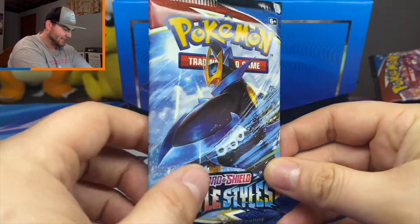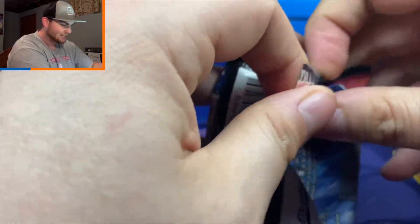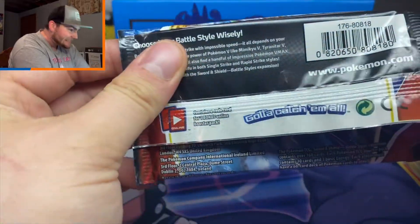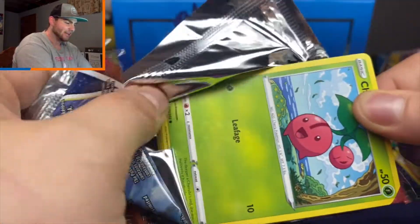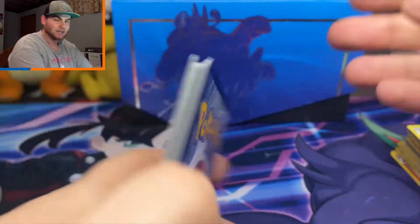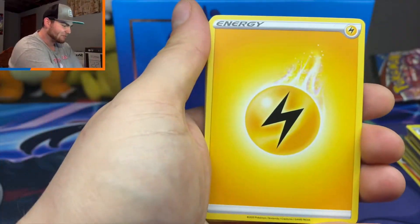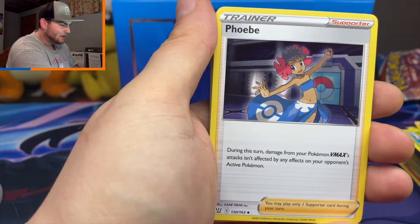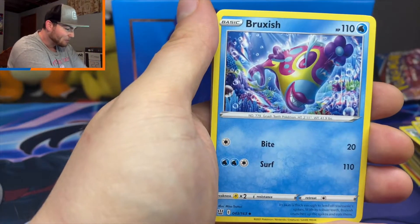Oh my gosh guys — you hunt for Pokemon cards for months without finding anything, you finally find an Elite Trainer Box, and the Pokemon gods do you like this. Now in all honesty, I have some friends that are super big Pokemon fans but have stopped collecting because of how hard it is to find packs in the wild. And when you do find something and you get absolutely nothing, it's disheartening. But you've got to keep up the positivity — if we don't get it this time, the next opening is going to have the goods.